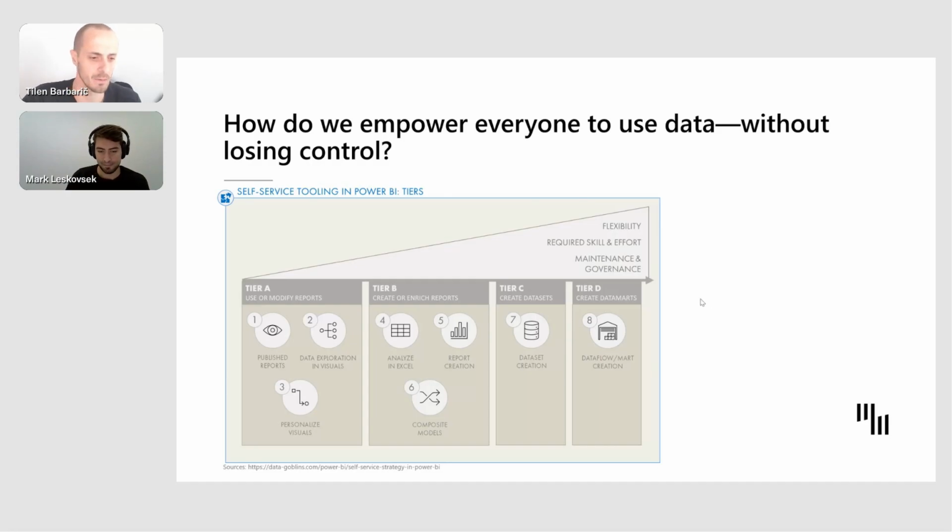Exactly, yes. And here we are referring to Data Goblin's great article about self-service and how there are several types or tiers of users, or how to address those requests, based on who your end user is. Today we're going to be mostly focusing on tier 1 and tier B, which is the most typical business end users, who just consume the report, do some cross filtering, perhaps even do some customizing of their reporting using bookmarks, to get as much as you can from the report in Power BI.